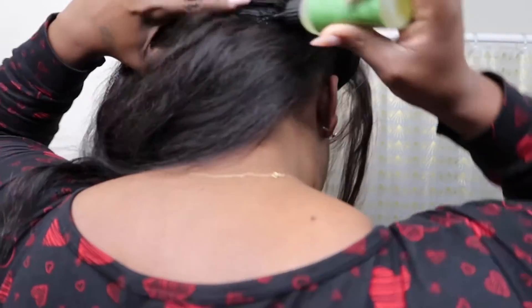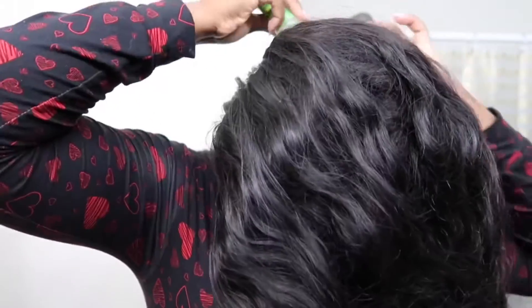Okay guys, so this is what my hair is looking like. I got this scarf oil from the beauty supply — this is a tea tree by Perniru. Scarf oil helps heal the scalp, helps stop itching, and helps stimulate growth. What I'm gonna do is part my tracks and spray that into my scalp — not on the hair, just the scalp. Oh, it feels so good! Tea tree oil has that soothing effect and it feels really, really good.